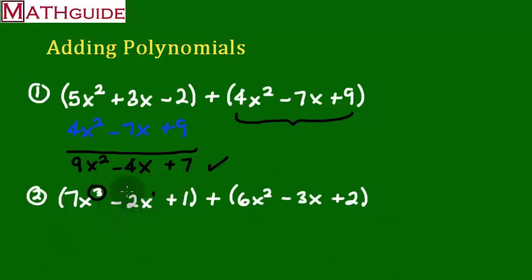So what I want to do to really make sure I understand this problem is I'm going to rewrite the first one and leave some space. Really, this is going to be 7x cubed, leave some space for the square, minus 2x plus 1. I'm leaving some space so that, as you'll see in a second, why I have to do that.